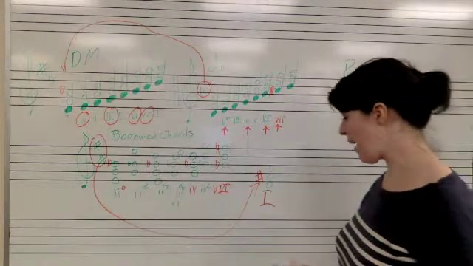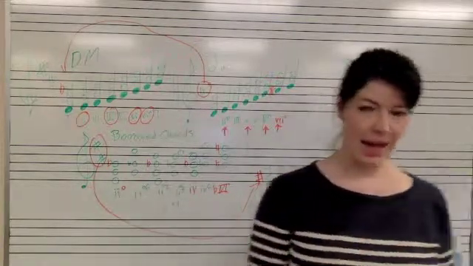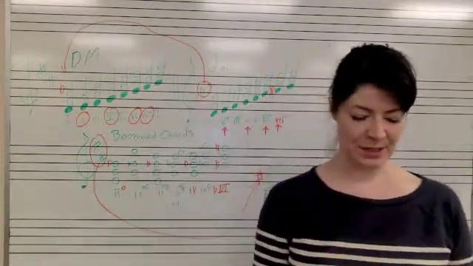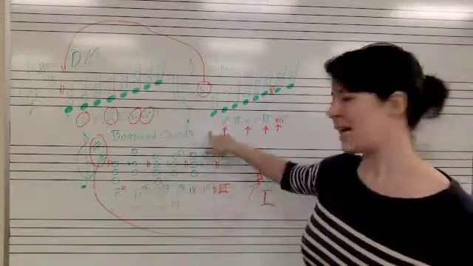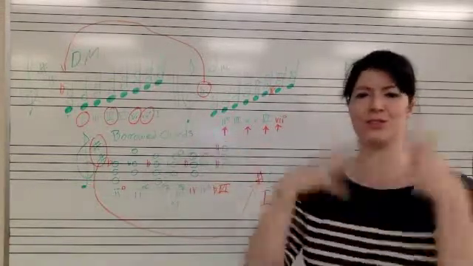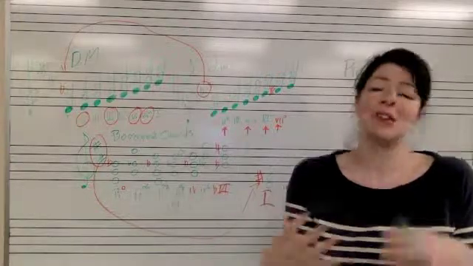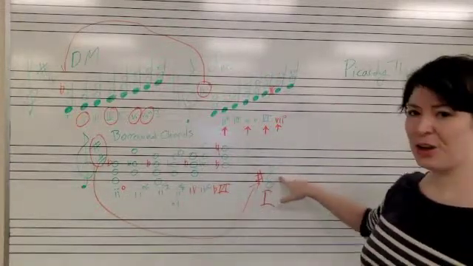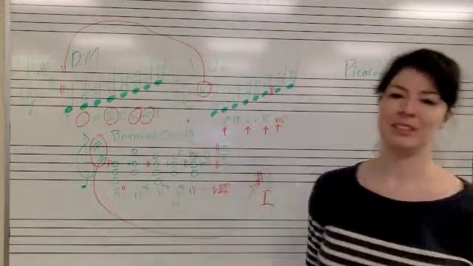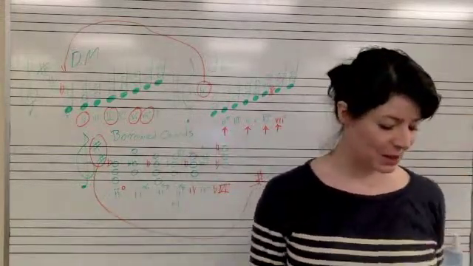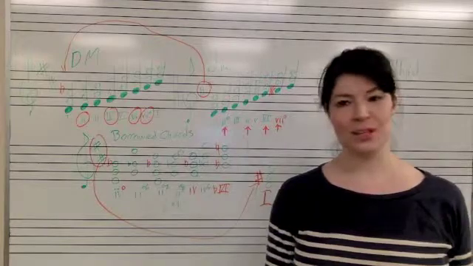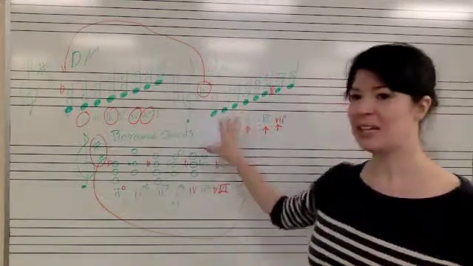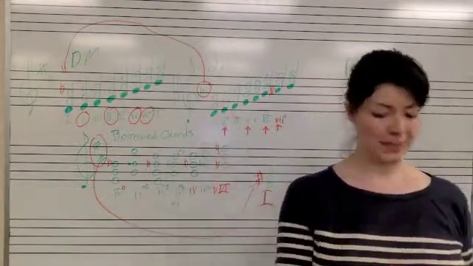So this is a throwback from the Renaissance era, at a time when it was considered that ending on a minor 1 chord wasn't enough of a sort of conclusion for a piece when you're in a minor key. So they would raise that third and make it feel like a real conclusion. So that's the Picardy third. It's the only instance when you're going to find borrowed chords in a minor key. It's found at the end of a piece.